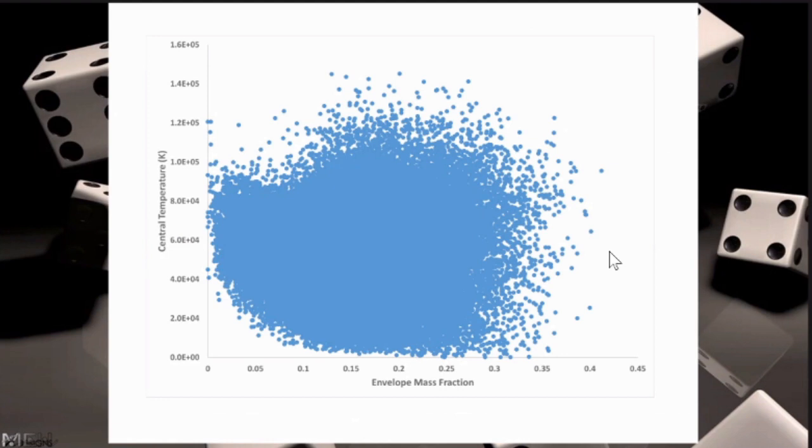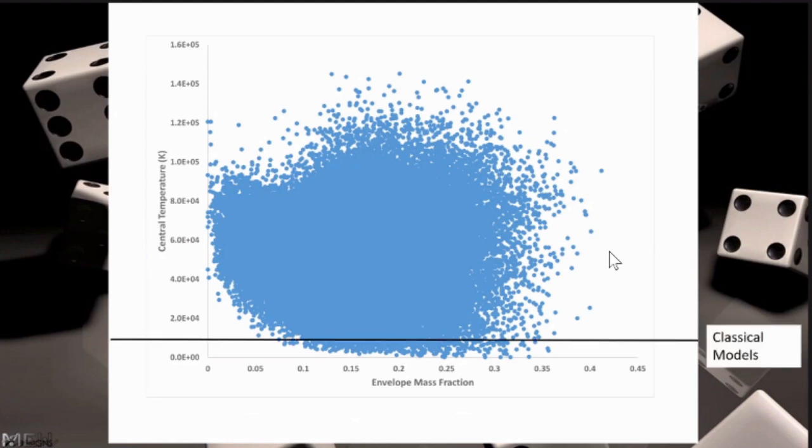So what do people believe? Well, classical models give you temperatures of something like 10,000 Kelvin at the center. And classical models, if you would ask me how much hydrogen helium there is in Uranus, I would say something like 3 Earth masses or so. That's maybe a fifth, so that's 20%. So that's right around here. So that's reasonable.